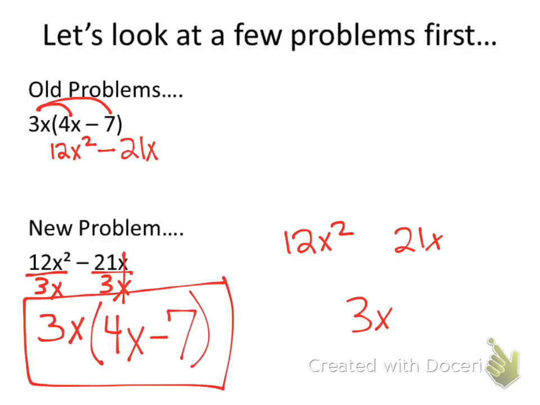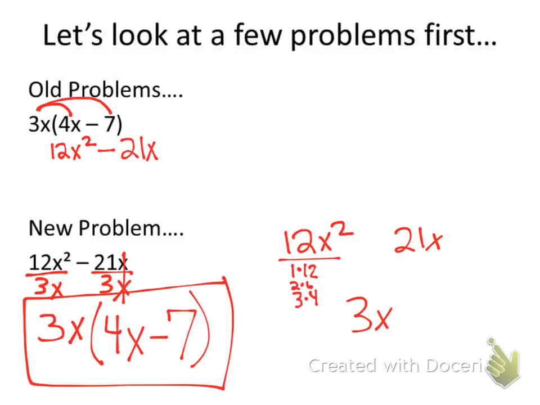This is what we're doing today. So do you see how it's the complete reverse of what we learned in 7.1? So instead of multiplying through by a number, you're going to divide everything by a number. And that number is going to be the GCF. Any questions so far? Okay, why did you do that? Where did you get 3x? I got 3x because I looked at these two numbers and I found the GCF. How? I just did it in my head. I knew it was going to be that because I wrote these problems to be the opposite of one another. But normally you do the 1 and the 12, the 2 and the 6, the 3 and the 4. What we learned in 7.2.